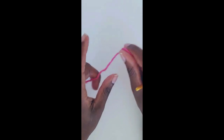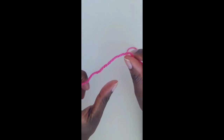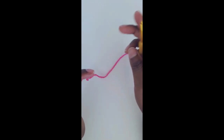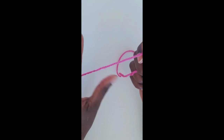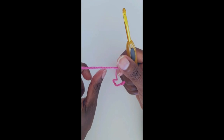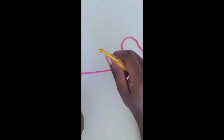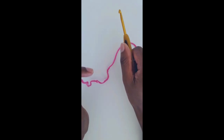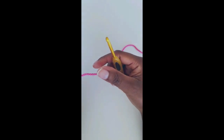So when you're holding your yarn, always the working side of the yarn that has more yarn, that's where you get your non-dominant hand at. And your non-dominant hand is the hand that you will not be crocheting with. So your hook will be in your dominant hand, and the side where you're gonna hold your yarn is going to be on the other hand, which is the non-dominant hand. I'm right-handed, so my dominant hand is right, and that's where I'm gonna hold my hook, and my non-dominant hand is left, and that's where I'm going to hold my yarn.